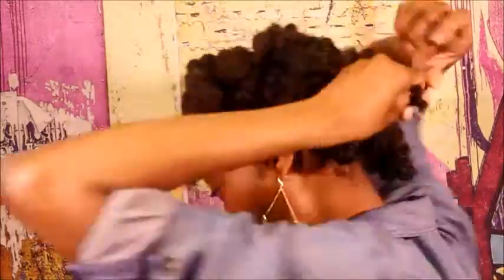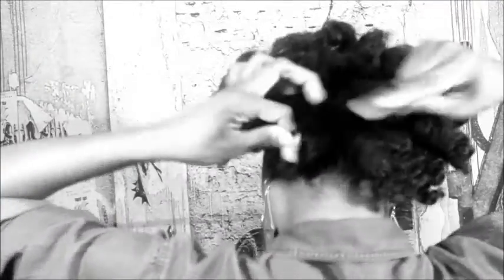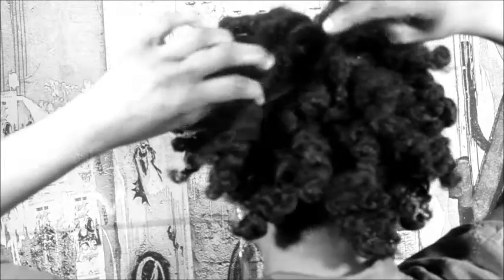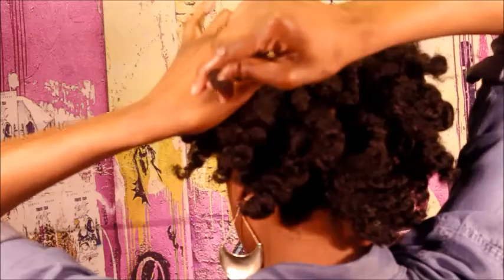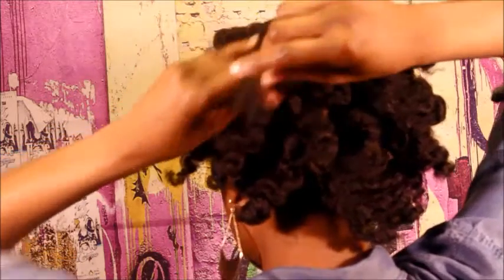Once your knots are out, it's time to separate each curl and style as desired. I further separated each curl into 2 to 3 spiral curls. You can use a wide tooth comb or a pick to add more volume to the hair by picking the roots. Because my hair was not completely dry, I did not want to manipulate it too much.